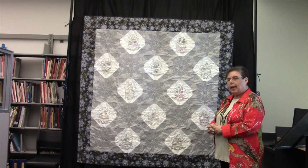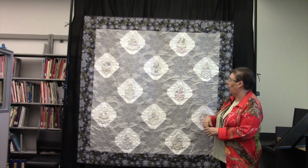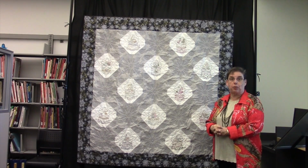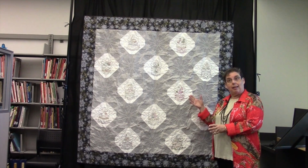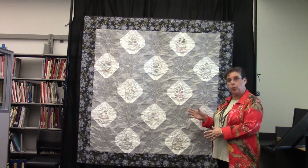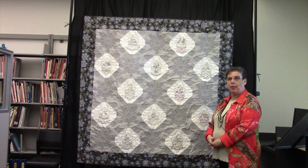I didn't want to add any more additional colors to the quilt because the embroidered blocks already had a lot of embroidery and a lot of color in them. If you look at my quilts, you'll discover I do not like to do French knots. So wherever there was supposed to be a French knot, it has a bead on it, so I beaded also. This is probably one of the latest fashions that are going on in the quilt world. Not only is it machine quilted, hand embroidered, but it is also beaded, and we're seeing more and more of that now.